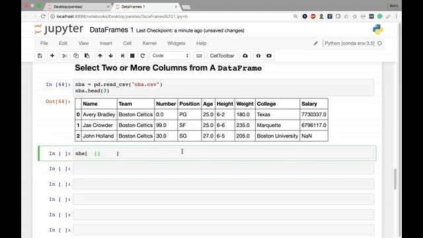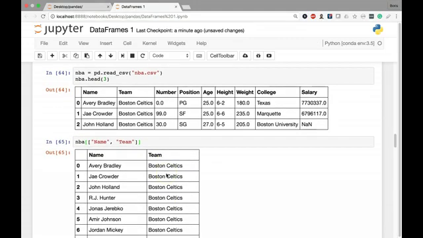So let's say I want to extract the name and the team columns. All I have to do is enter them, comma separate them. That's how you enter multiple values in a Python list. So here we have our 2-item Python list in square brackets. And that's what we want to feed inside the original square brackets, which give us the extraction. So now when I execute this, we're going to pull out the name and the team columns from our original NBA data frame. Now, because we're extracting more than one column, pandas can no longer represent it as a series. So whenever we extract 2 or more columns from a data frame, we're going to get a new data frame returned back to us as the output.